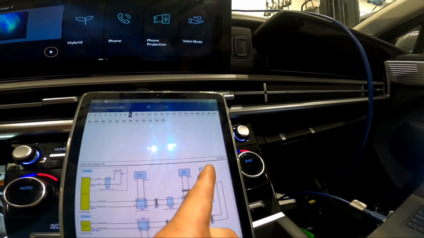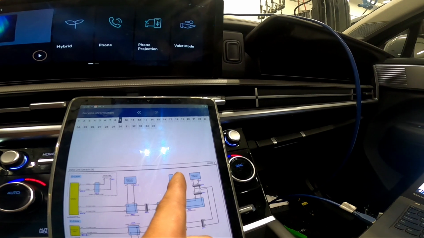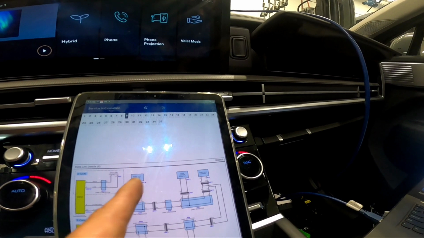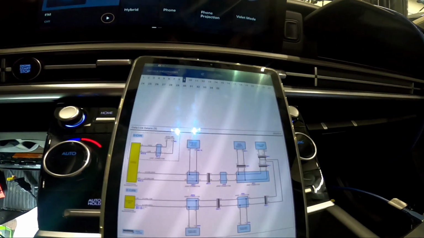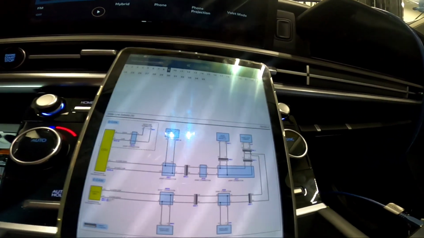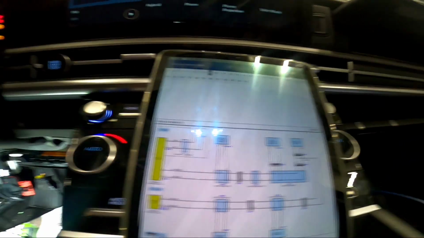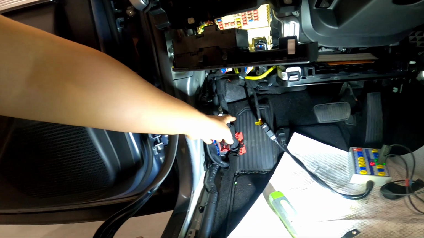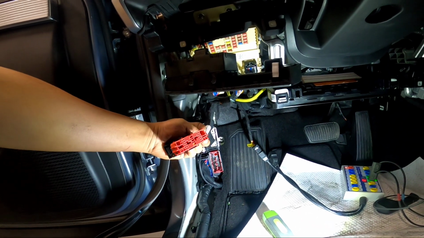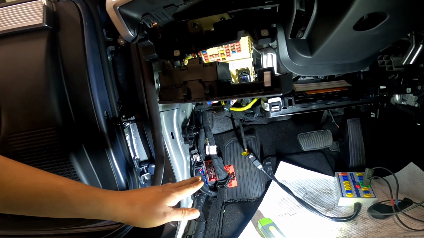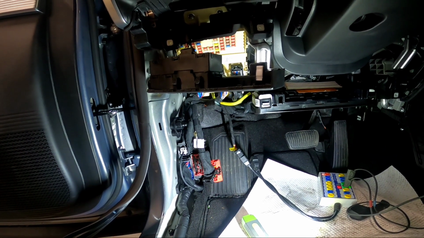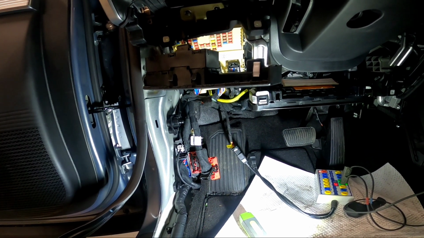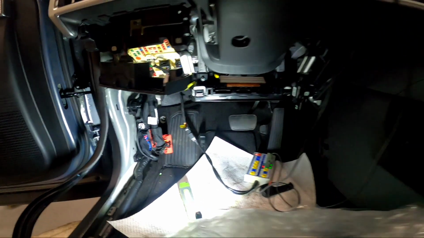So which one is the front view camera? We got the rear corner radar there, and the front AC control module, and the CCU, right? What I can do is plug into the MF11 going to the CCU side, or the front AC control module, just to make sure we have no issue going in there.